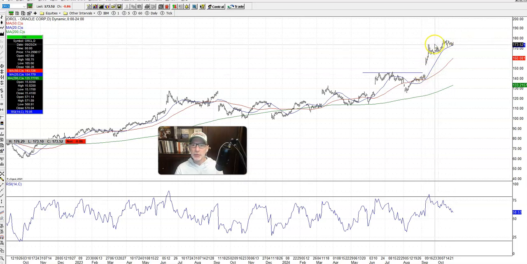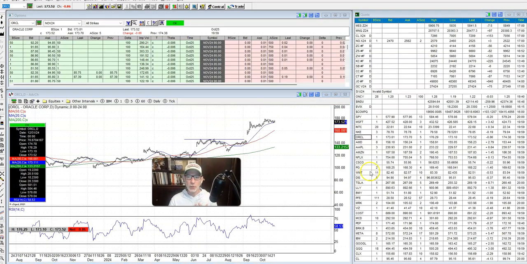Okay, you had a big move, so it has to digest that move, has to wait for the moving averages to catch up to the price action a little bit. So right here, if you want to be bullish on Oracle, even though it's at all-time new highs, doesn't mean it can't make more all-time new highs. This is just more of your high probability timing pattern. If you want to get bullish on Oracle, here's the spot to do it, because it's letting the market catch up to the big move it's made. Everyone reassesses and says, okay, it's connected with the 20-day moving average. Now we can go in and start to buy it up again. So those are some of the things that we look for.